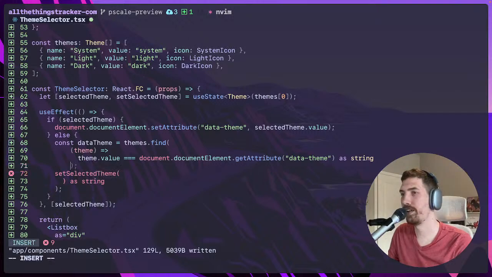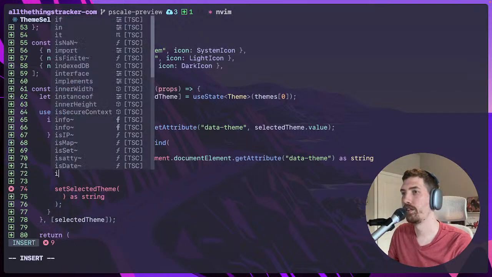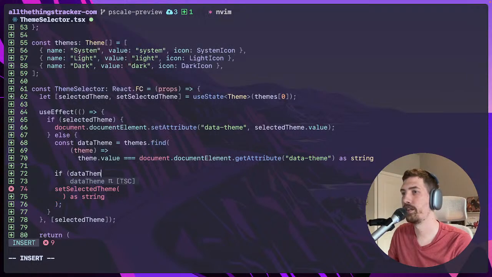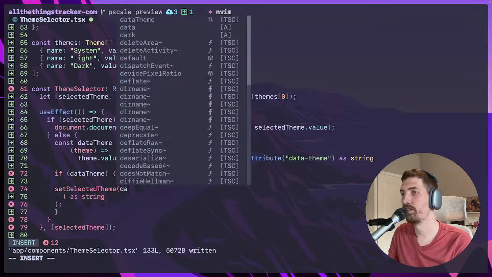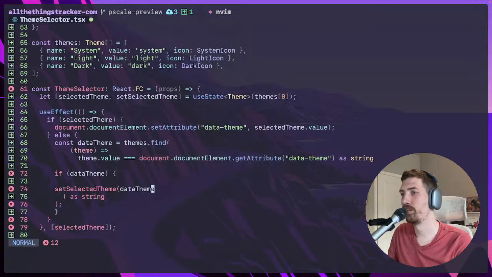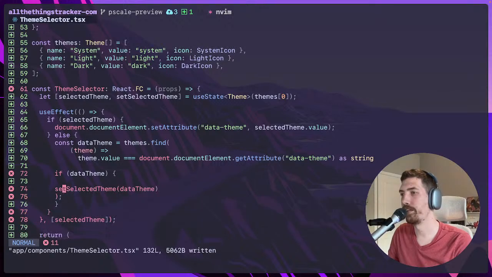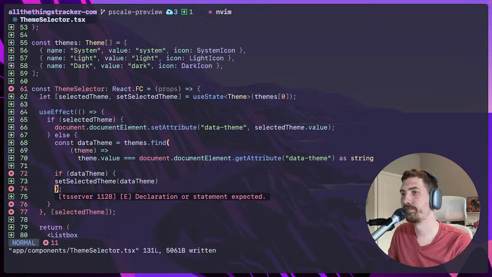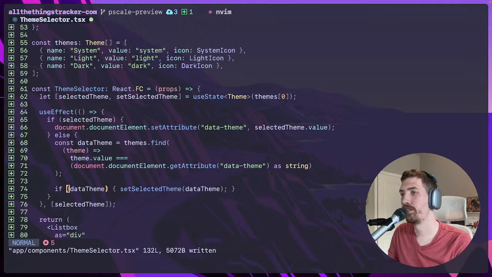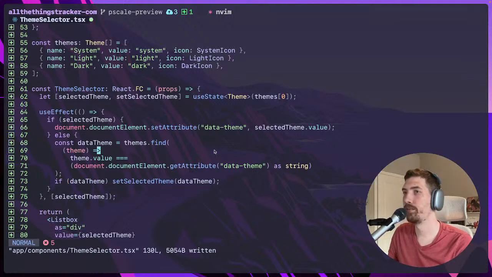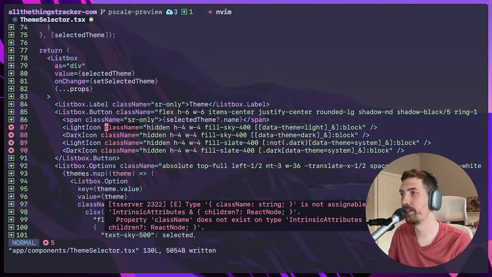And if that isn't found, if data theme, then we will set it. And we'll probably get rid of all that. So we do the find like that. That's fine. I'm just trying to fix typing errors basically.